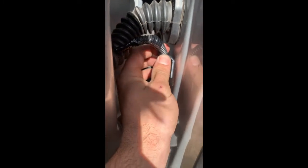Okay, so I've now run the wires into my cab. The way I did that was making a very careful incision right there. So you have all kinds of wires back there, so be careful. Put a wire through and I taped it, ran it down and pulled it through. So here I just have some plastic sheathing just to protect it. This 3M sticky pad keeps it out of the way of the hinge so it doesn't get in the way. And now I can get to running my wires.